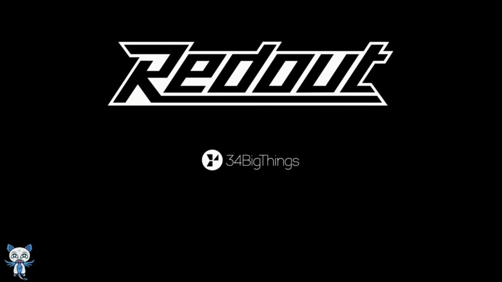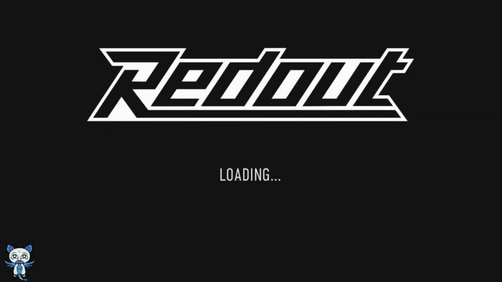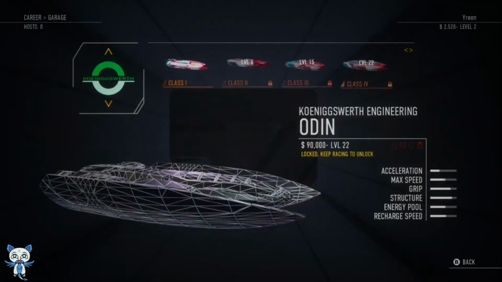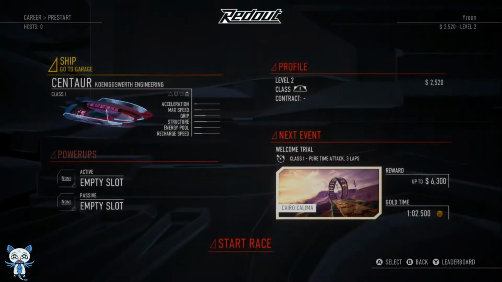The game, because obviously, if it gets to 50, it's... Oh, there we go. There we go. So we are going to do Korea. Konigsworth Engineering, of course. Is that my only ship? Yeah, I think I picked that one because it's got best grip and structure. I know what I'm like. Alright, I'll be right back in a sec and then we'll get this game rolling.